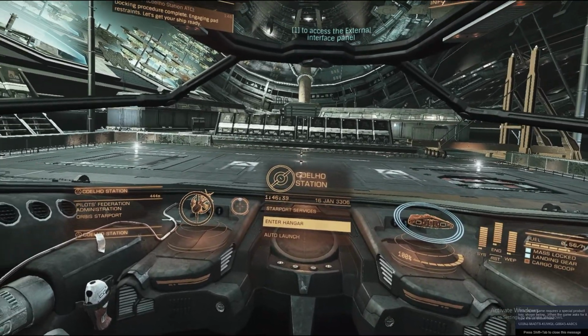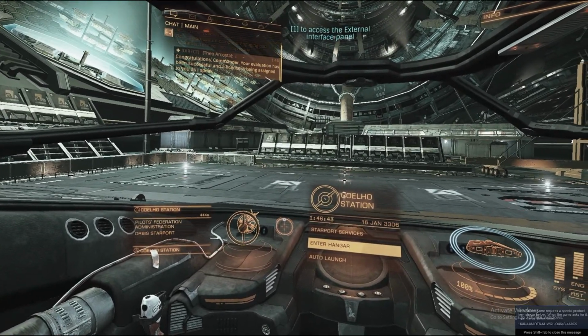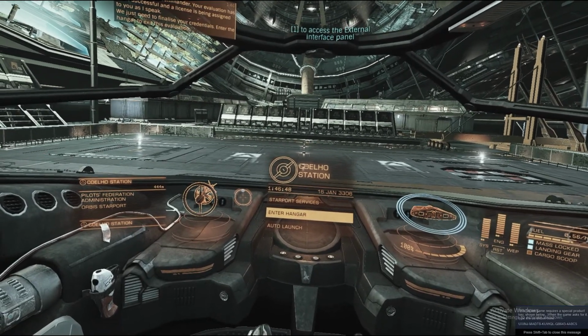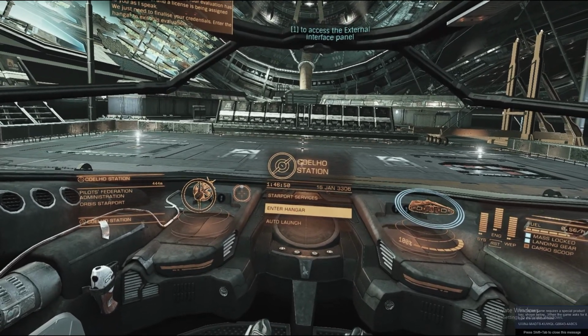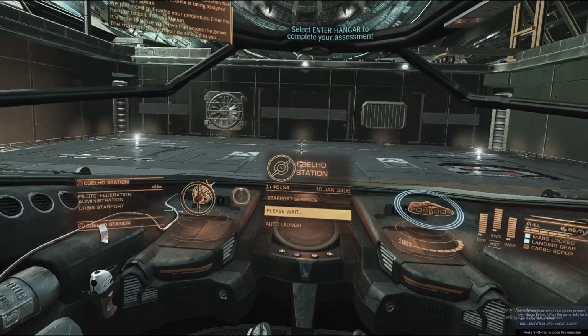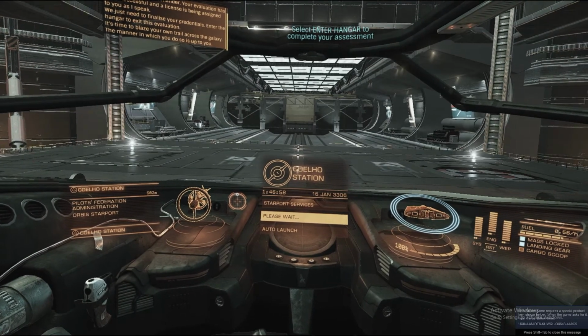Let's get your ship ready. Congratulations, Commander. Your evaluation has been successful, and a license is being assigned to you as I speak. We just need to finalize your credentials. Enter the hangar to exit this evaluation. It's time to blaze your own trail across the galaxy. The manner in which you do so is up to you.